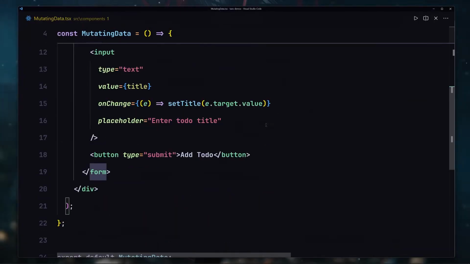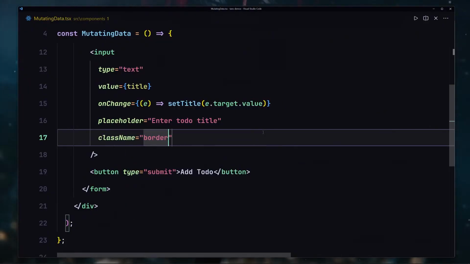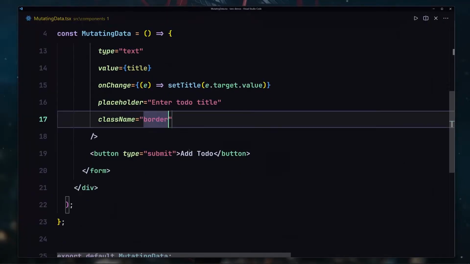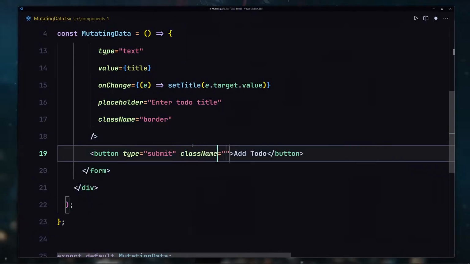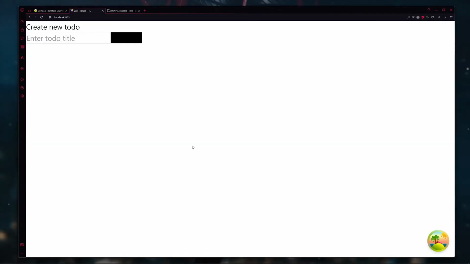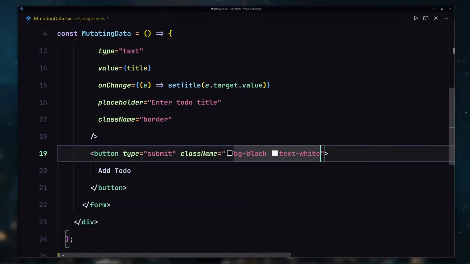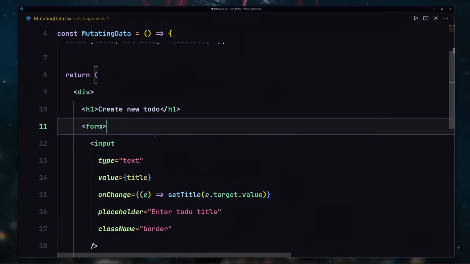So you know what, let me just provide a bit of styling today. So for the classes, I'll just provide border. It's going to be add. Yeah, I guess that's looking cool. And for the styling, we are going to be only attaching background black. Yeah, I guess that would be fine. And text will be set to white. And yeah, that's cool. We don't have to care about the styling for now.